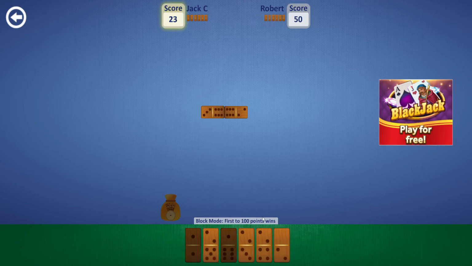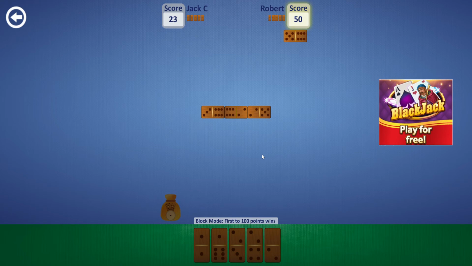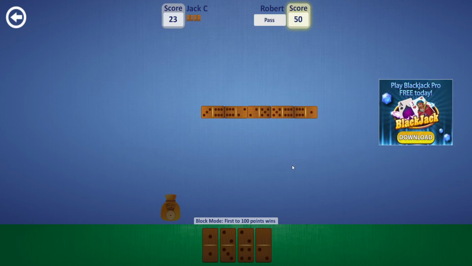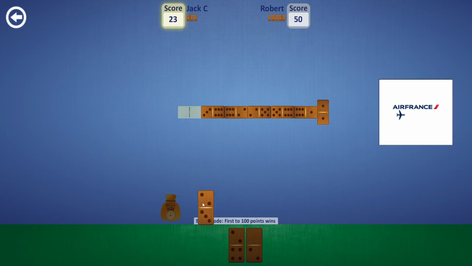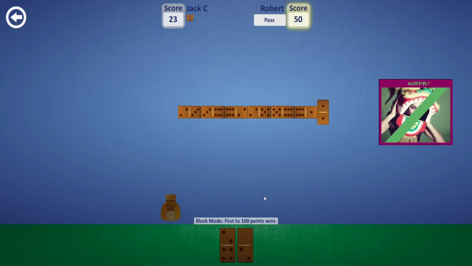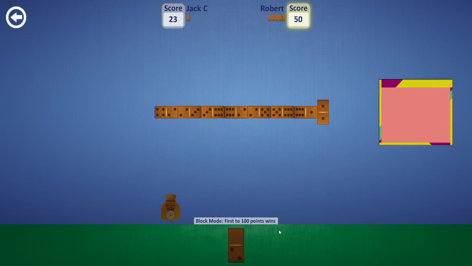Oh, he's passed it. Okay. I'm gonna go for this one. There we go. Right, I've got 6-1. He's passed it. I might have a chance to win here. 3-2 or 1. I'm 1. He's passed it. Oh, I might be able to win this. Oh, I'm gonna win. I think I'm gonna win this.